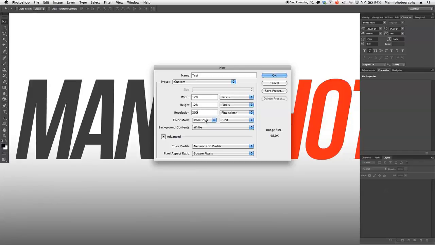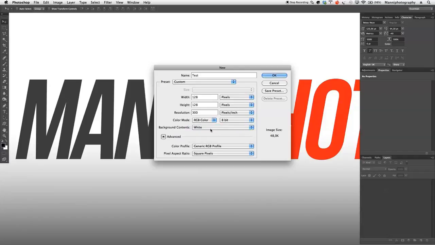Then my color mode, I always work with normal RGB color over here, and then on the right hand side with 8 to 32-bit. That also depends on my images, but that's more technical stuff that we're getting to later in some course lessons. Then also background content, you can either choose from white, a background color or transparent. So background color, you can choose anything you like.